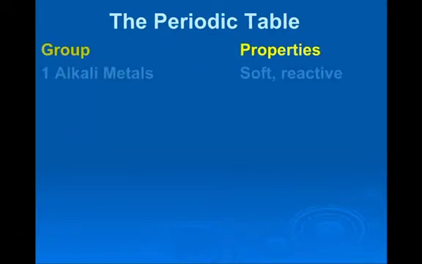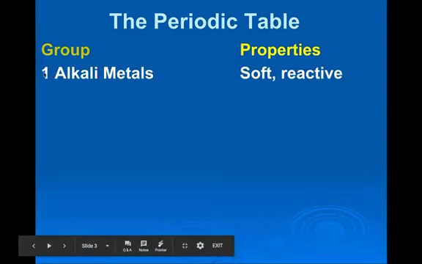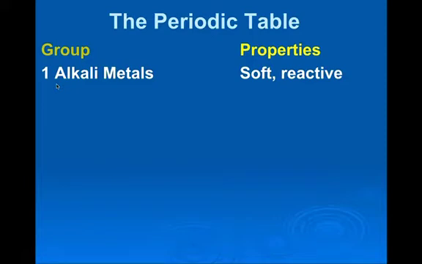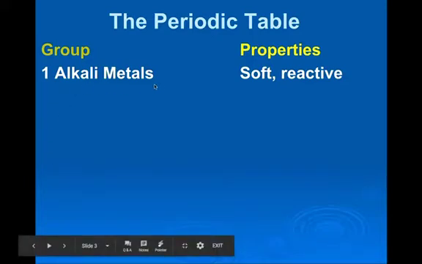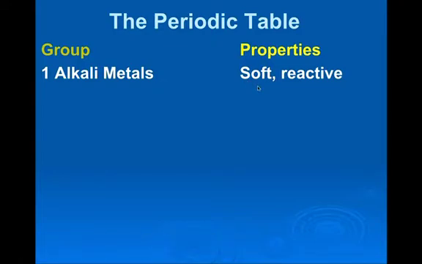So let's look at some of these family names. The first family I want you to talk about is group 1, far left side, not including hydrogen, starting with lithium, then sodium, potassium, etc. That first column, these are the alkali metals. They have some things in common. They're all soft. You can cut these metals when they're in their pure states with a butter knife. And they're also very reactive. Some of them near the bottom actually react explosively with air. So you're not going to find them by themselves, but certainly in compounds.